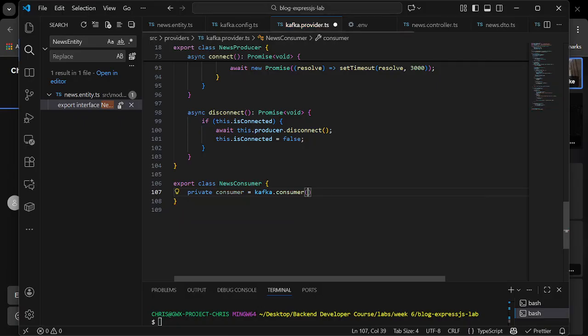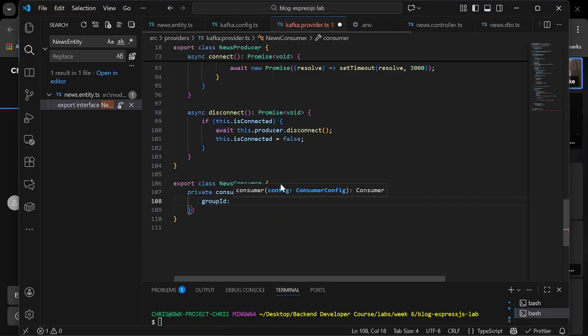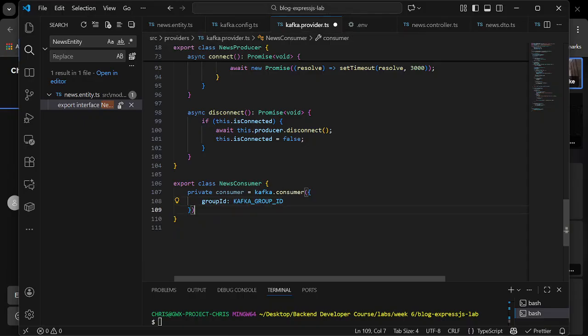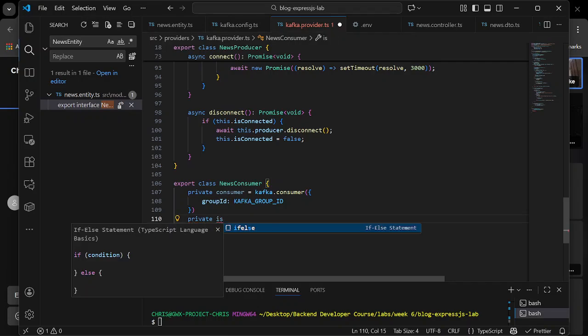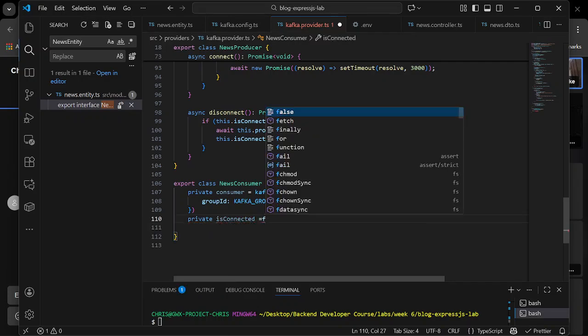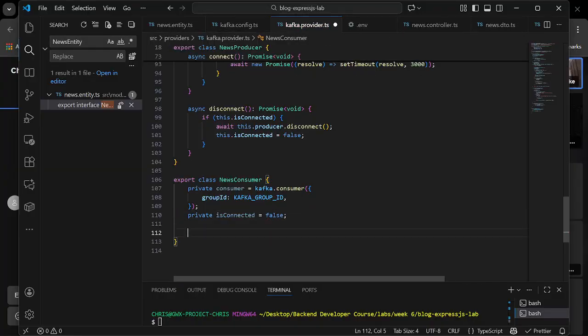The consumer takes the group ID, the group you want to assign them to. So this is where we use the group ID. Then we need to keep tab of whether we are connected, because it's very important to know if we are connected.